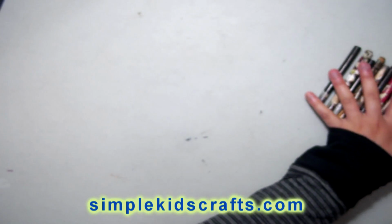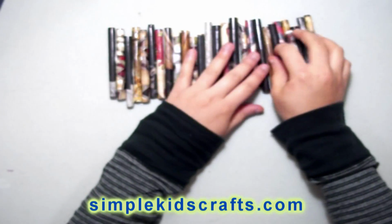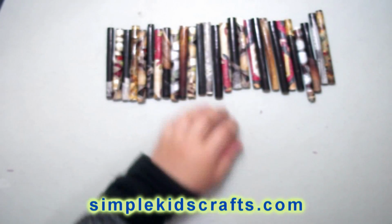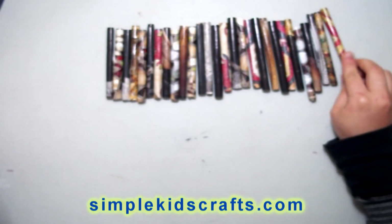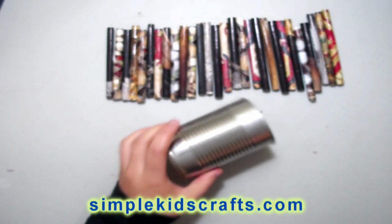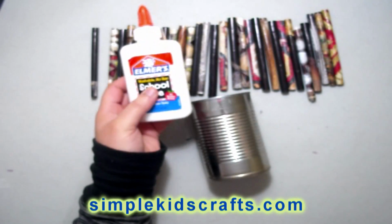And here I have a whole bunch of them that I did while I was watching TV and just doing nothing, basically. So you can see here that I have the different cuts from the magazines that I had taken, and most of my color scheme is dark, so that's why I have these cuts that are a little bit darker than the colors that you saw in the magazine.